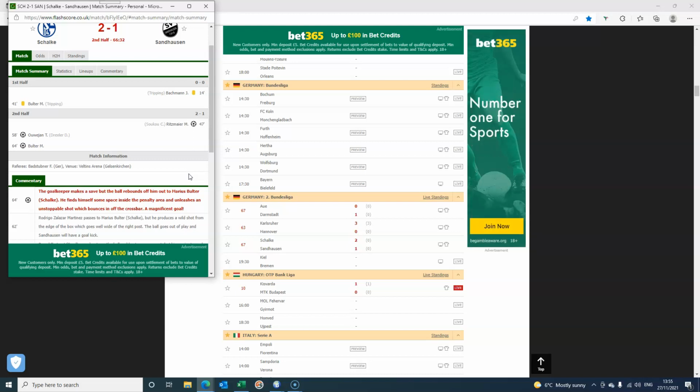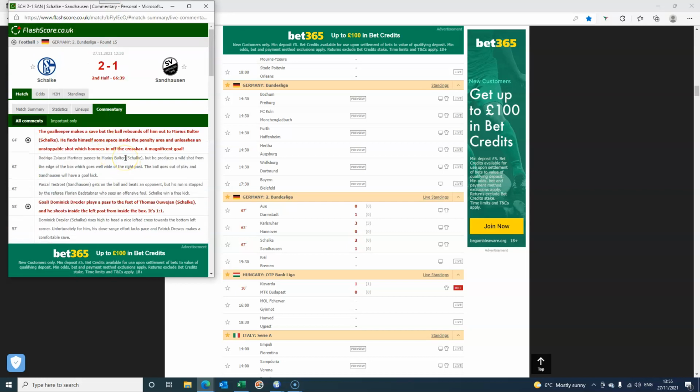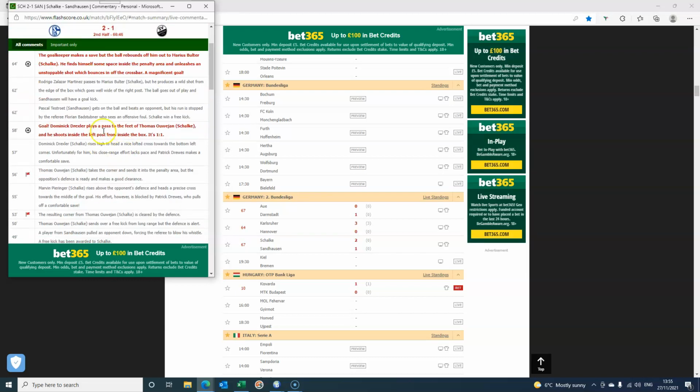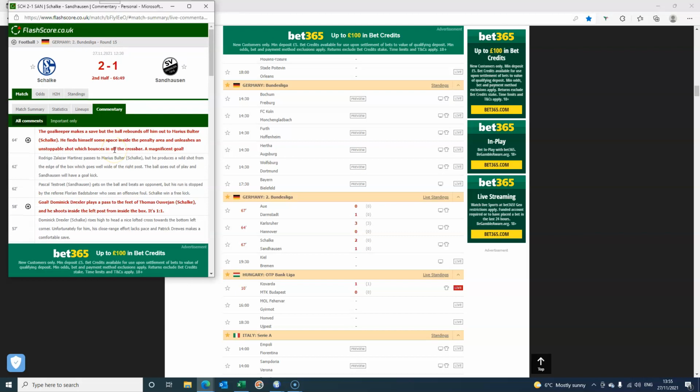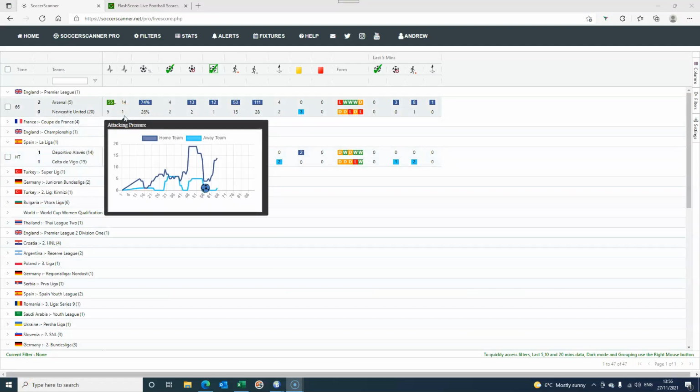I'm just trying to find why this Schalke game's been suspended. It hasn't really given us anything here. What's the commentary say? Commentary's given us that. It's probably a yellow card, probably known better. They suspend the markets over everything. So we've had 2 quick goals for Schalke, 2-1. Doesn't really give me anything why that's been suspended, so we'll double check that. We might have already won our money, or we're on our way to, so I'll come back when I get a bit more info. Okay, just as I went off air, Arsenal just scored, so it's 2-0 Arsenal.